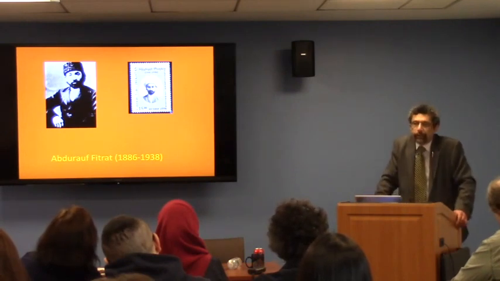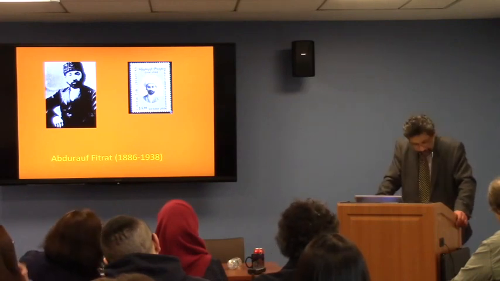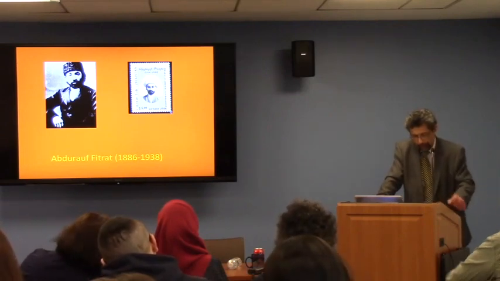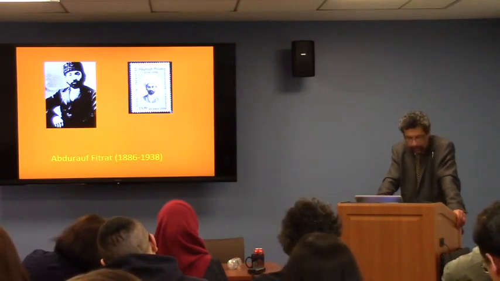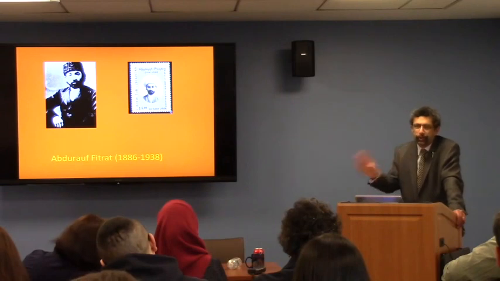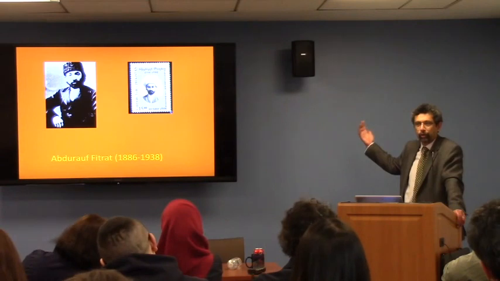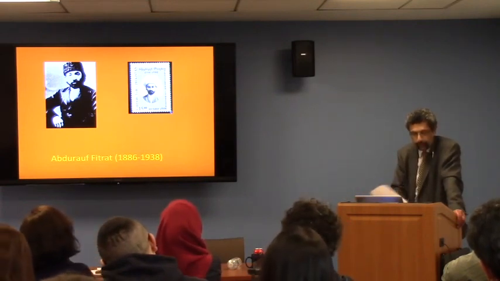Fitrat fled into exile in Turkestan, and in Samarkand he began writing for a newspaper. In July he writes a poem called Sorrows of the Homeland that says, "O great Turan, land of lions, what happened to you? What state are you in? What days have fallen upon you? O glorious cradle of Chingiz's, Timur's, Oghuz's, and Attila's." It sounds much better in Uzbek. But he's invoking Chingiz, Timur, Oghuz, and Attila. How did you fall into the pit of your slavery?